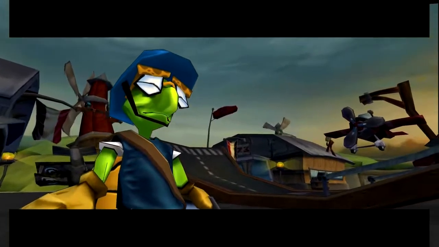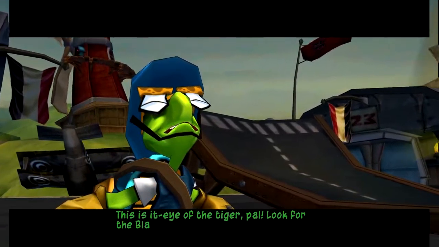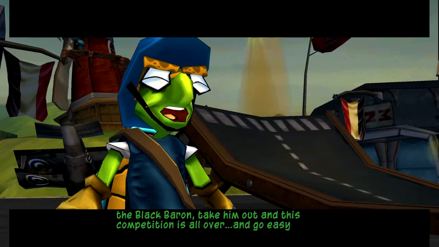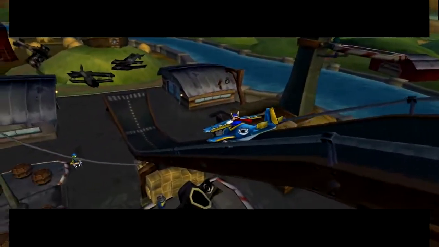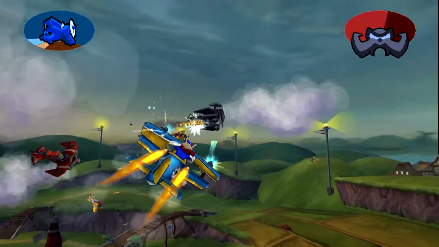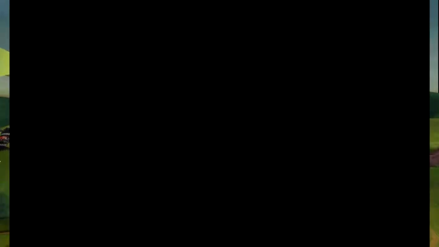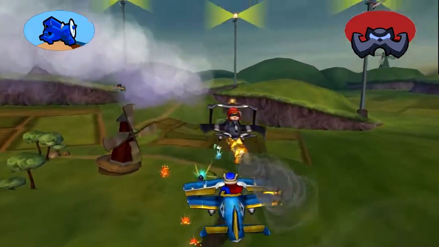Is this... okay, so is this like his round, or is he just joining this round halfway through? Tiger, pal! Look for the Black Baron! Take him out and this competition is all over! And go easy on the throttle! It's been sticking lately! What? I'll see you in the winner's circle! No one likes a show-off, you bastard. It'll all work out. Fuck. There. Yes, the one with the flashing lights. That's the one.